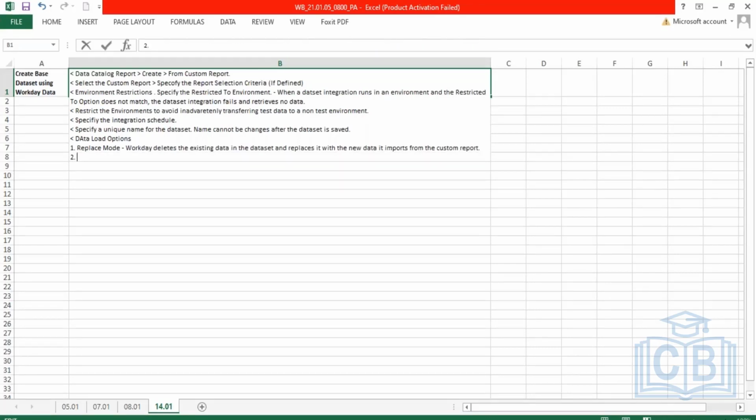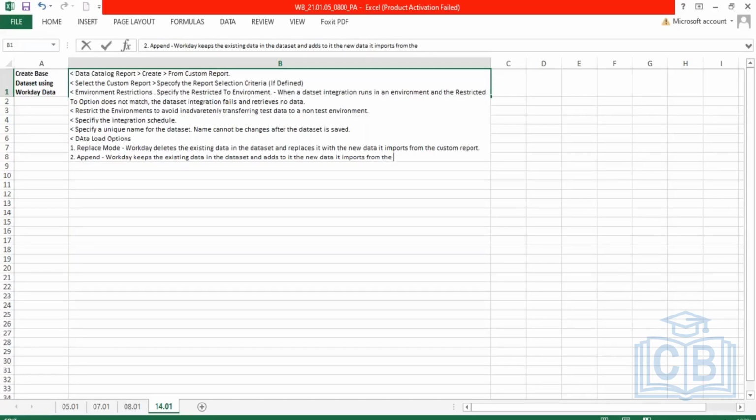And the append mode, Workday basically keeps the existing data in the data set and adds to it the new data. Again, new data doesn't mean only new data, it means all new data or every data record which is coming from the new integration run. So don't get confused thinking it's only new data, or only unique data, if I have to put it that way.